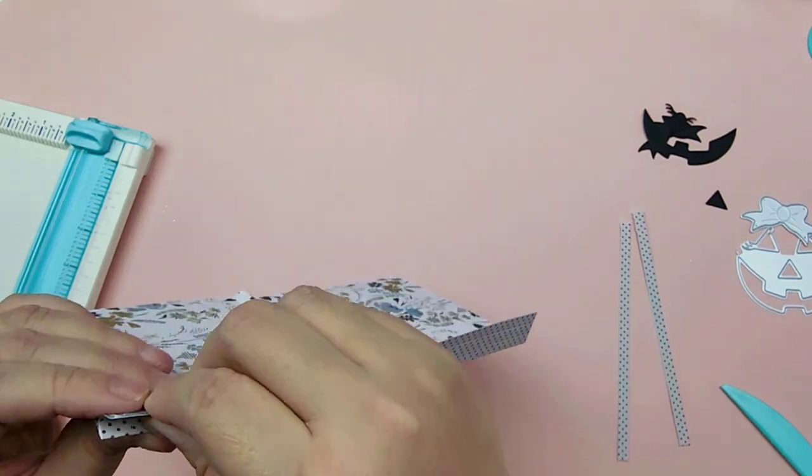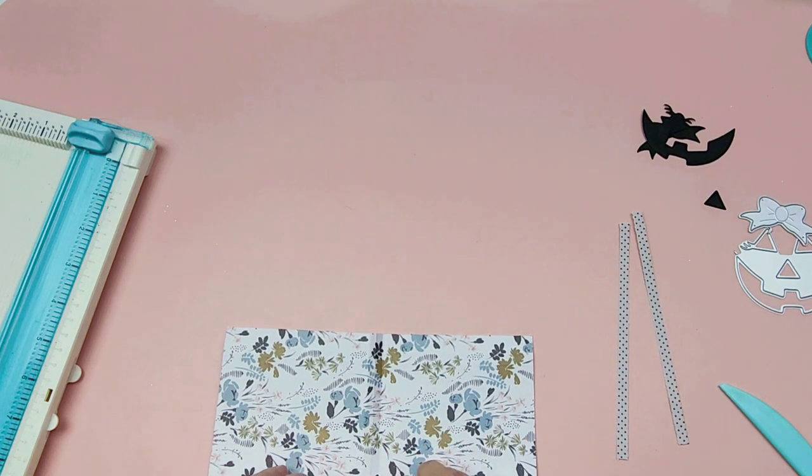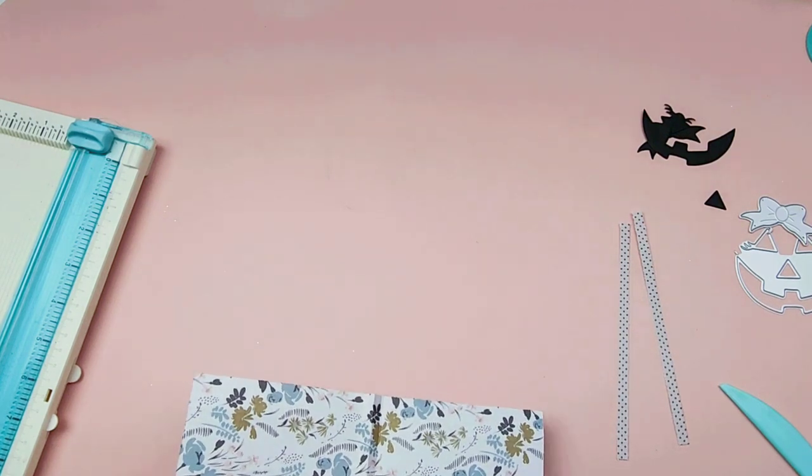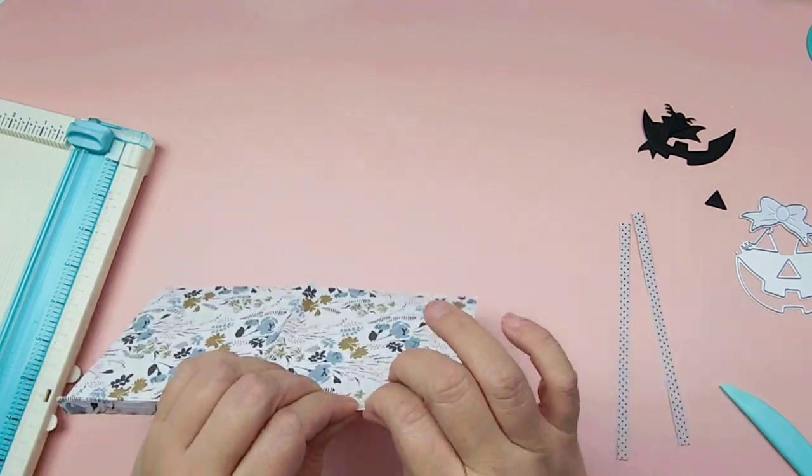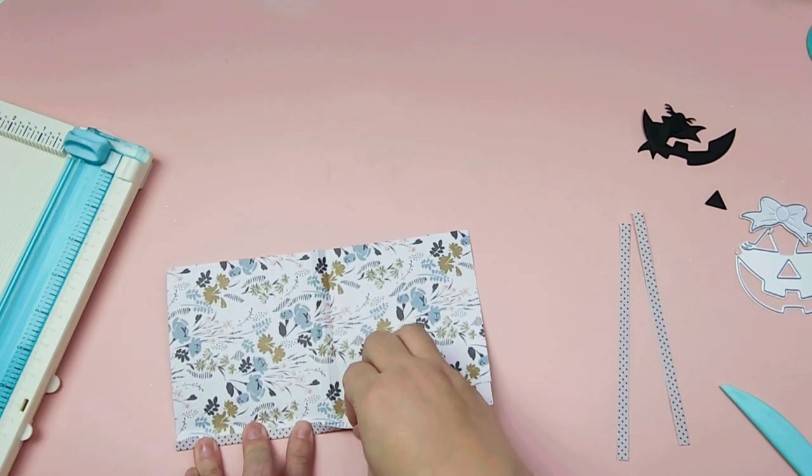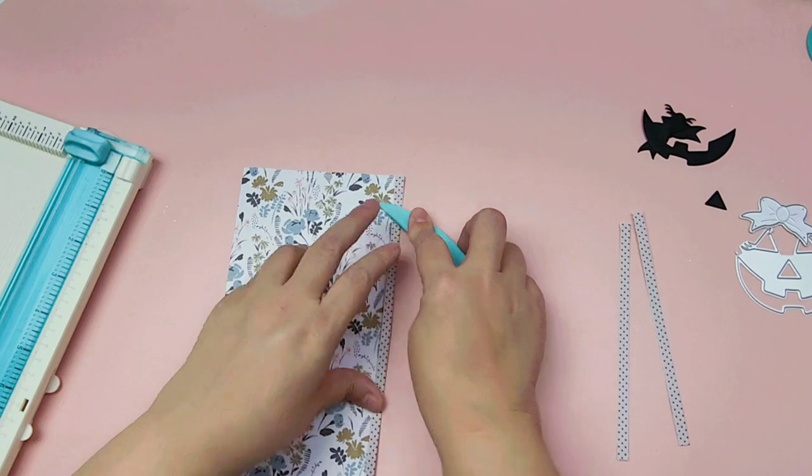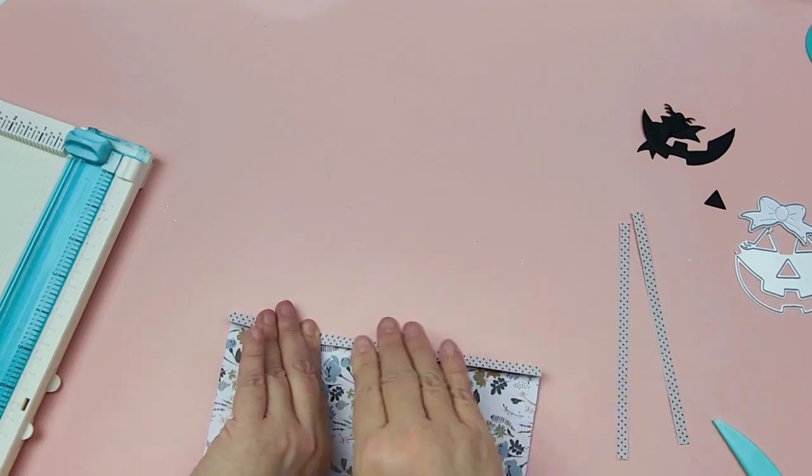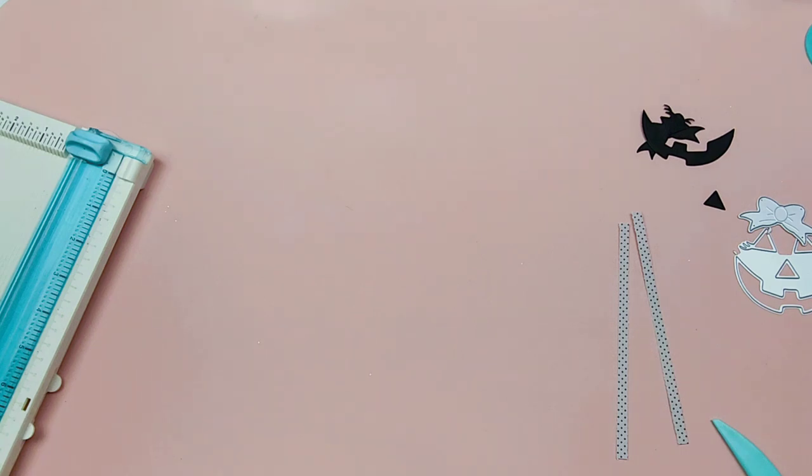Now we are going to fold the other score marks and burnish them as we go. Again you're doing the same thing, it's like an accordion fold. I cannot believe how hard this is. This paper is so thick. I don't think I made my score marks deep enough. Take your time with this part because you want those lines to be straight so that your treat bag is even and doesn't come out all wonky. So this is what the sides should look like. I wanted to get one side done so that you could see.